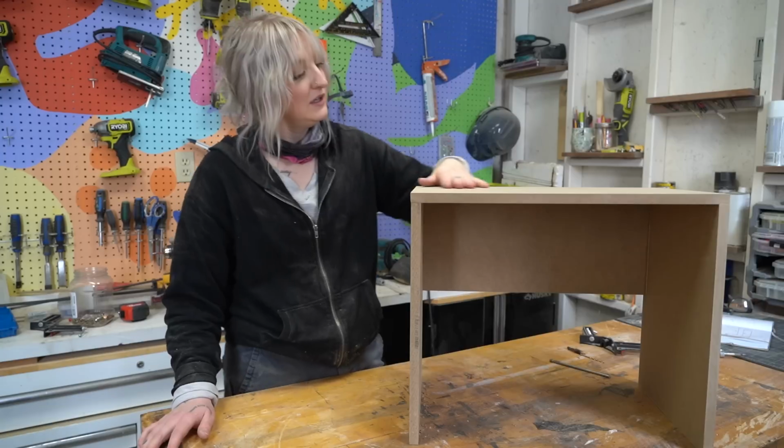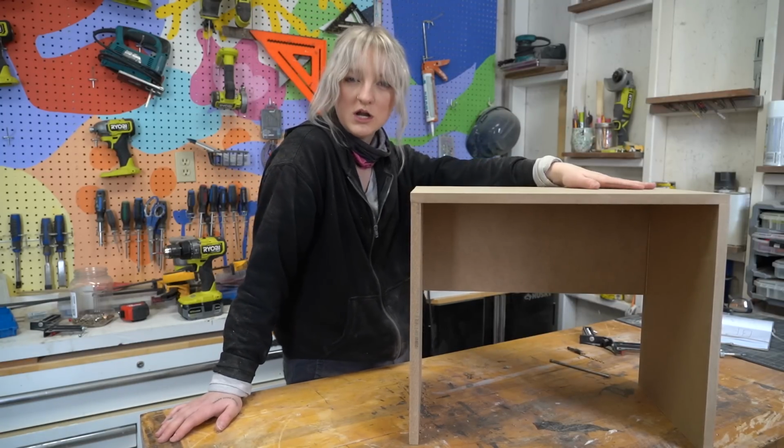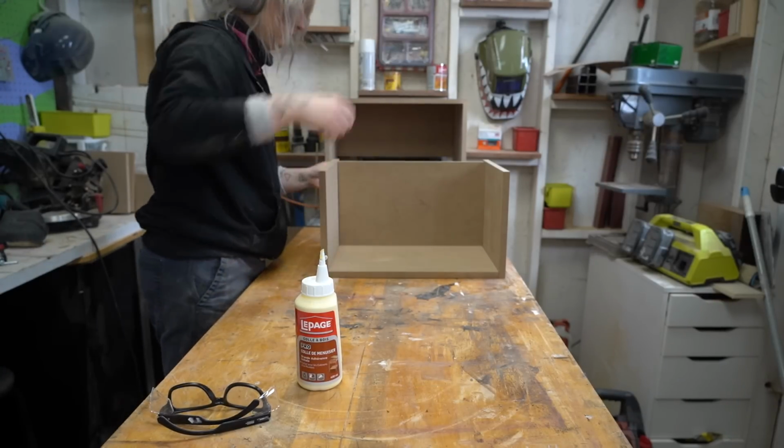We have a base. She is looking beautiful, but we have a drawer to make, so let's go make a drawer.